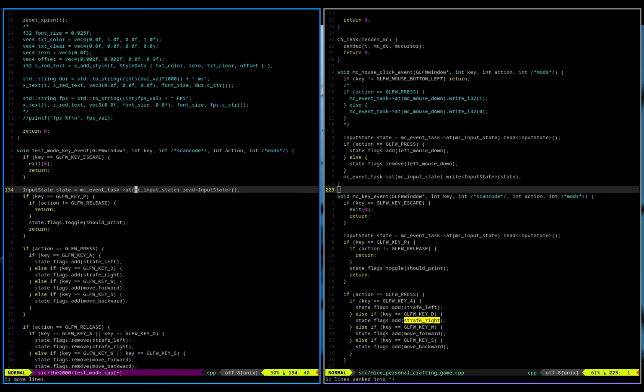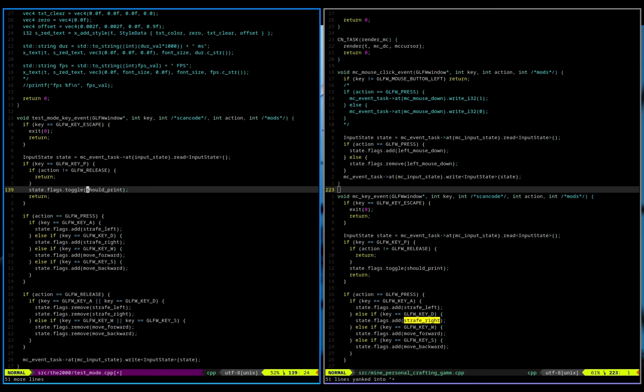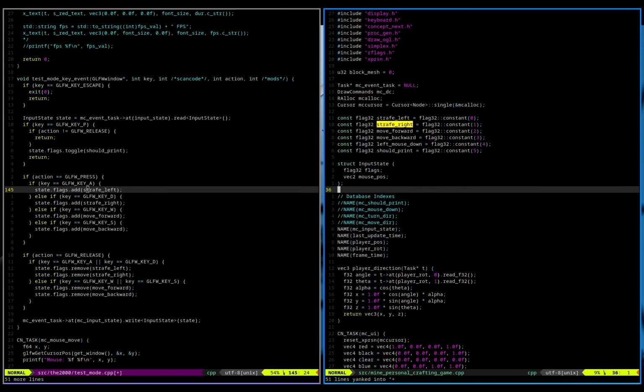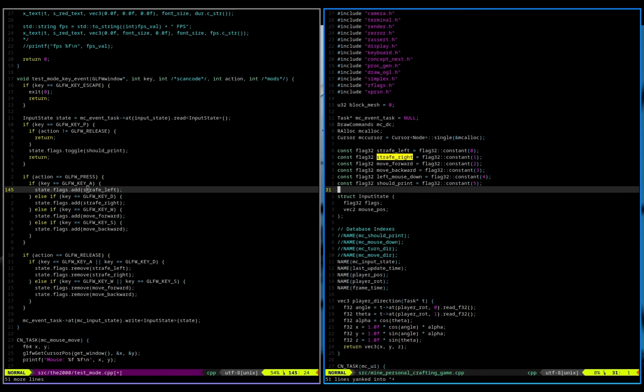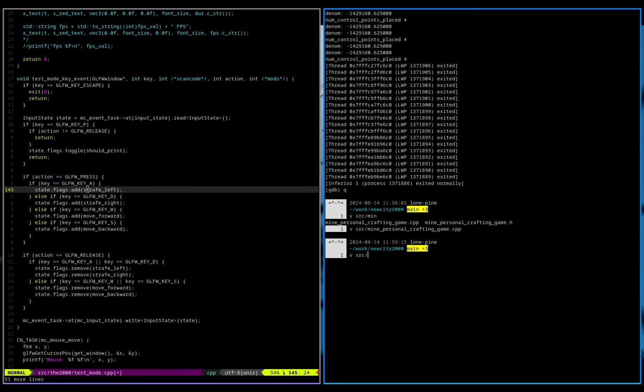There's this paradox of, do I want to go and implement some sort of fancy structure? But I think that this input state system that I have here is a good start for a focus camera.